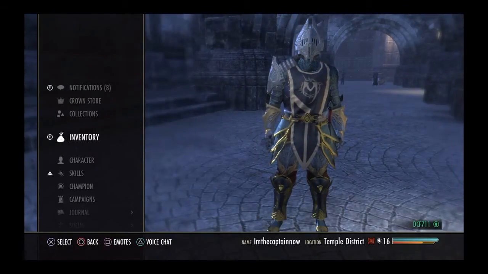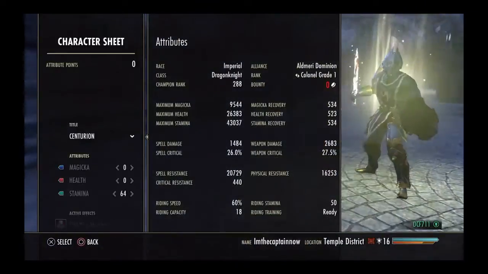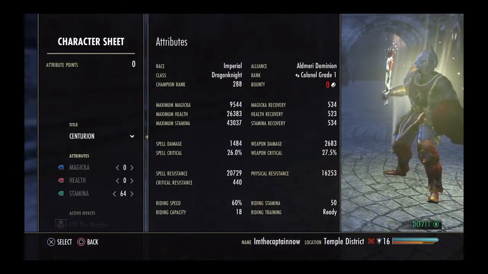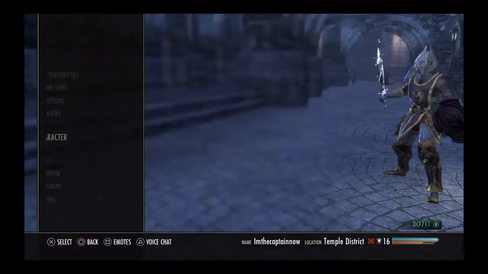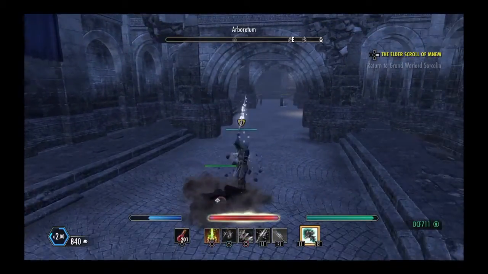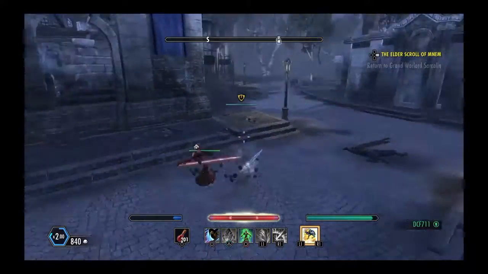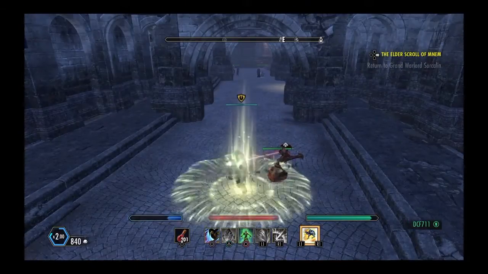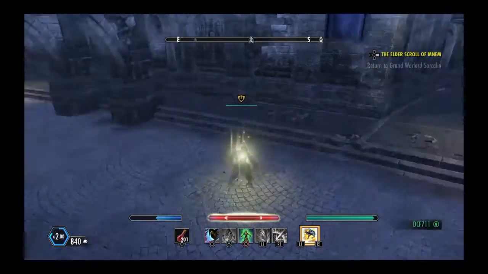So in my heavy, I have a lot lower weapon damage, a lot lower crit, but as you can see, my max stam is a lot higher, and I have 2k more health, and my resistances are better. There is less sustain with this build. However, this build, like I said, has more stamina, more health. It's tankier. I think the medium build is a little bit better, but the heavy build is good too. Same bars, same everything.